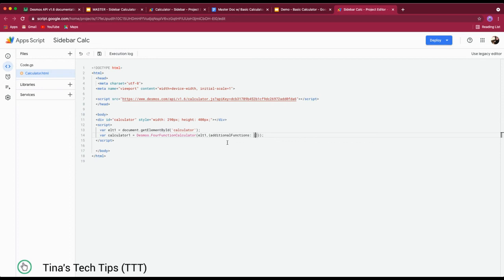Within the square bracket, this is where I have to type verbatim, within double quotation marks, what they were. So we were talking about adding exponent, and let's do comma and fraction. Okay, so this is where I'm crossing my fingers that this should be how it works. So I'm going to save.